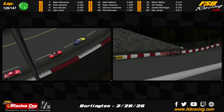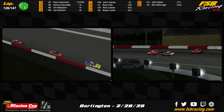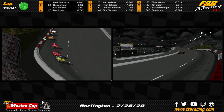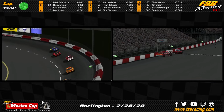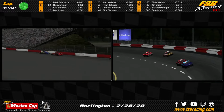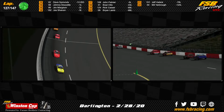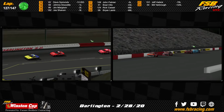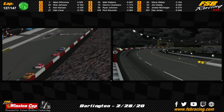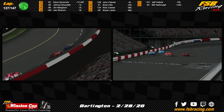Boss Martinson getting out of the way, but there's only so much you can do. That transition from the banking to the flat is, how the hell do them guys think it would be better to run down on the flat part? That's just the technology and the thinking that we take for granted now. Yeah, but that's what makes this track so exciting, you know. And back then, tracks weren't banked for speed; they were banked for drainage. Well, and they had to finance their racing effort by slinging some moonshine, you know.